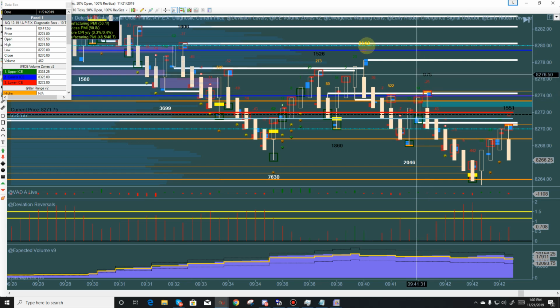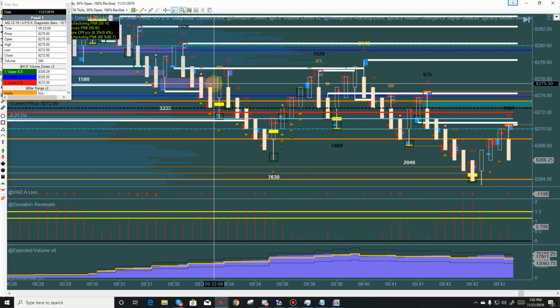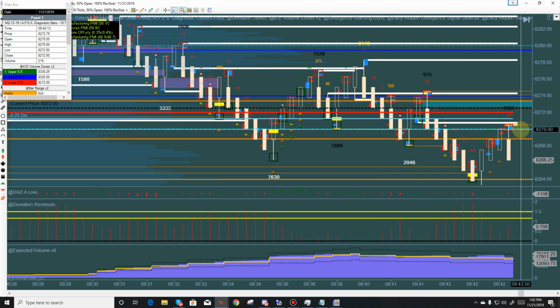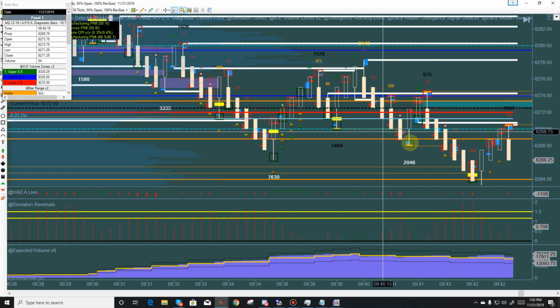Okay, a stack. Remember what I said, when we're at the highs, a level is really important as far as being cautious. But when we're not at the highs, when we're back down, there's a level here and a level there and a level everywhere, stacks matter, walls matter, flux pivots on the 6240 that you draw matter. So make sure you do that homework. Okay? So we don't take that trade.